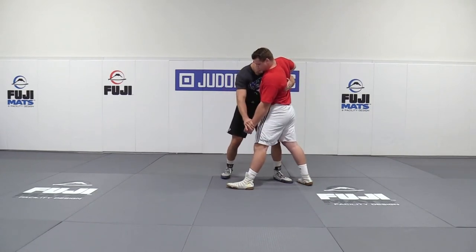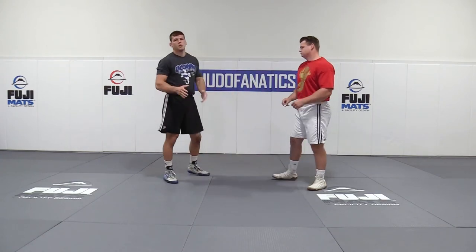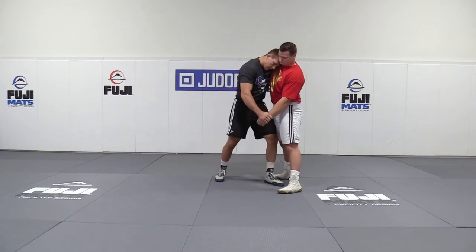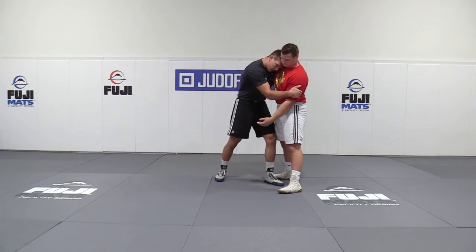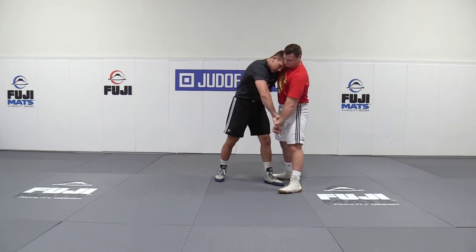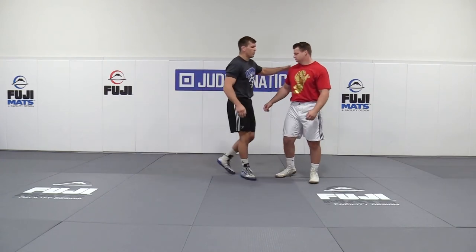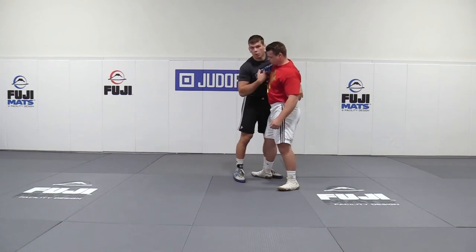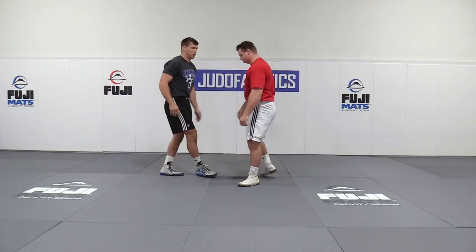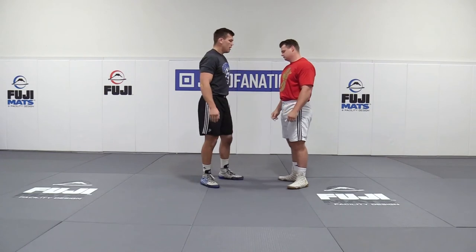To recap: head position, slap hand position, elbow high, pull him up onto me. The last thing I'm really looking for is opposite side control. This is where you get to be creative and do your own thing — flow with whatever's comfortable for you. I personally like being on the wrist, I like being on the inside tie, I don't even mind being double under. I know guys that like to go inside out. There are a lot of different options; it's whatever's comfortable for you. There are variable body types in wrestling, and what works for me might not necessarily work for him. As long as you're neutralizing that other side, it should be efficient.